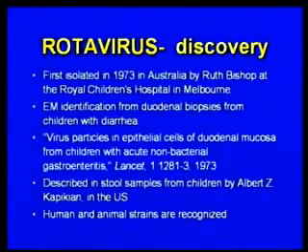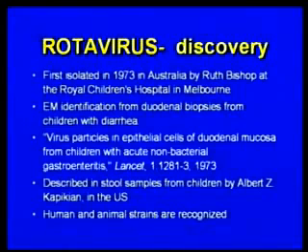electron microscopy. And this lady called Ruth Bishop at Melbourne, Australia, looked at duodenal biopsies from children with diarrhea, and they realized that they weren't able to culture the stool, so then they went to electron microscopy of the stool, and then finally duodenal biopsies, and she found these virus-like particles that she described in this seminal article in the Lancet. And apparently, simultaneously, different people were looking at the same thing, and Dr. Kapikian, who actually first described the norovirus a year earlier, described the same similar virus in stool samples from children in the U.S.